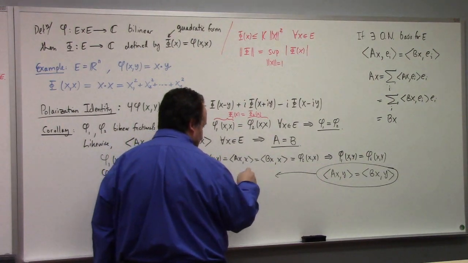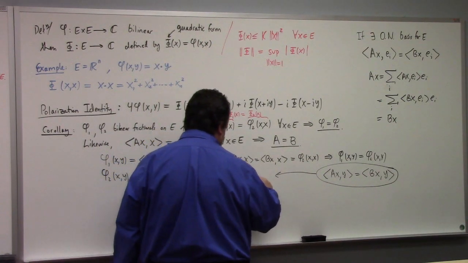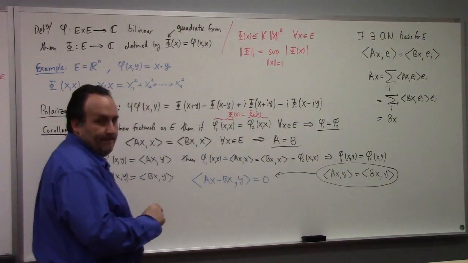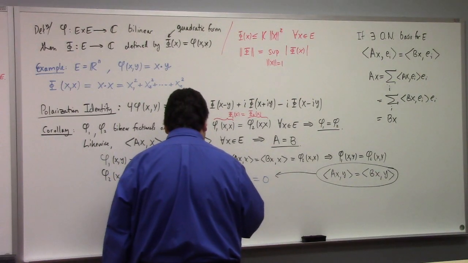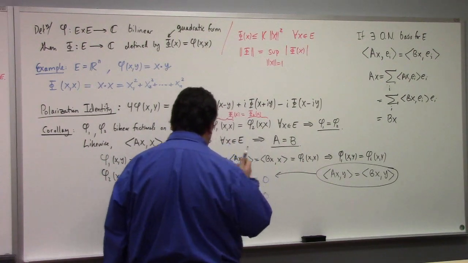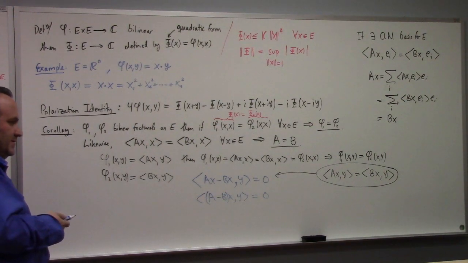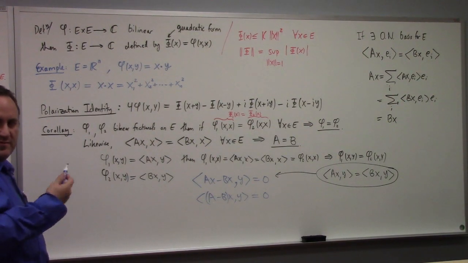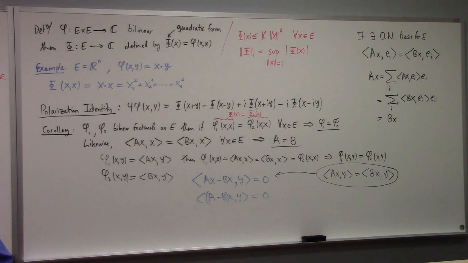So if I rewrite this, I can rewrite it as ⟨AX − BX, Y⟩ equals 0, which then gives me that ⟨(A − B)X, Y⟩ equals 0. And then what was the axiom? We go back to the definition of inner product. What is one of the goodies we got to work with there? I think they're both individually 0, which I like. I'm trying to remember.